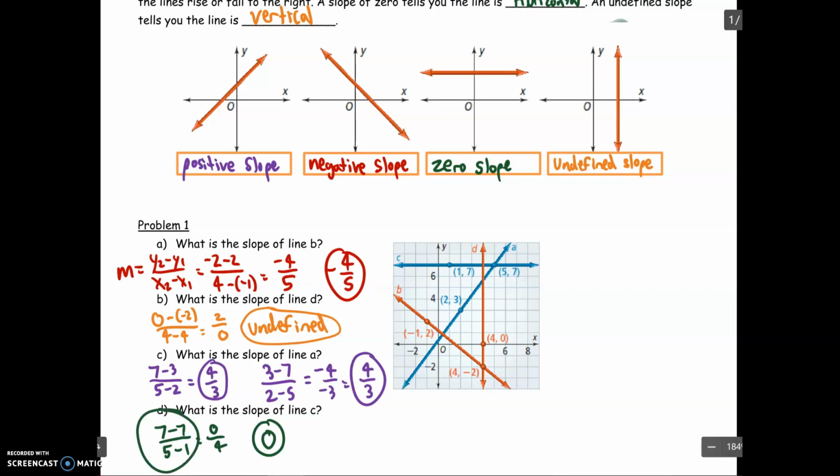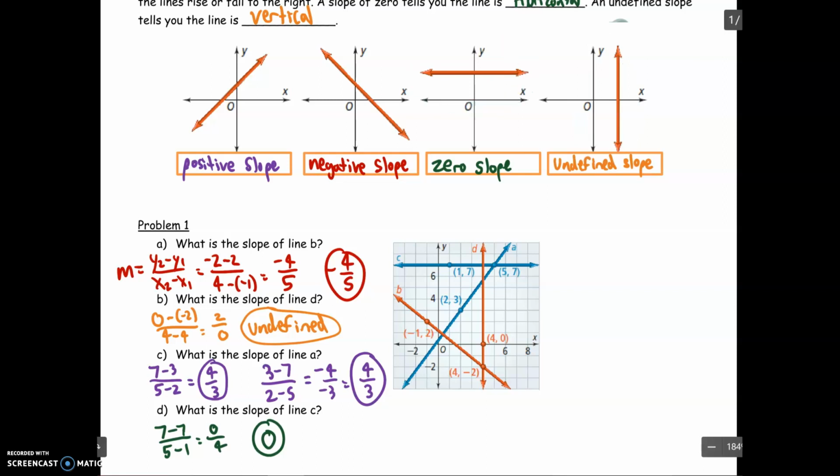If I was to try to plug those 2 points in, it could be 7 minus 7, 5 minus 1, or 1 minus 5, and it is going to end up giving us the same answer no matter how I subtract those. Because if I get a difference of 0 on the top, this is like saying that my graph has 0 rise divided by really any kind of run. That's going to be a result of 0, because we know that 0 divided by anything is still just going to be 0. So 0 slope, different from an undefined slope.